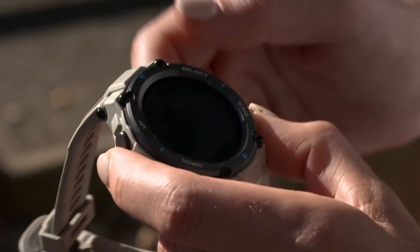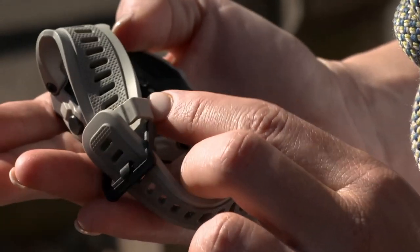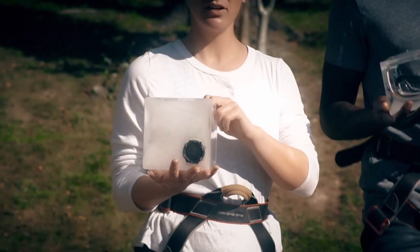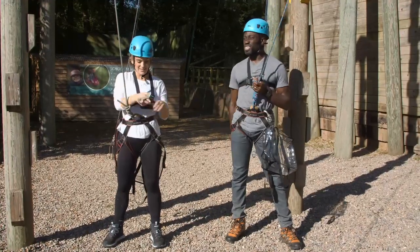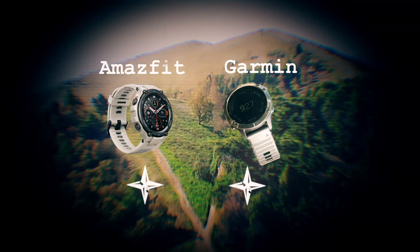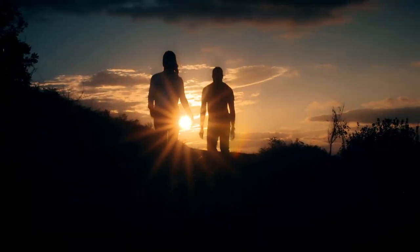Oh no - it's broken. That's really disappointing. Despite claiming to be freeze-proof and shock-proof, being dropped frozen in a giant ice cube was just too much for the Amazfit. I do have a backup - I could actually get three more for the price of your watch. Touché. But a saving of several hundred quid doesn't mean much if your watch breaks. That's round two to the Garmin.